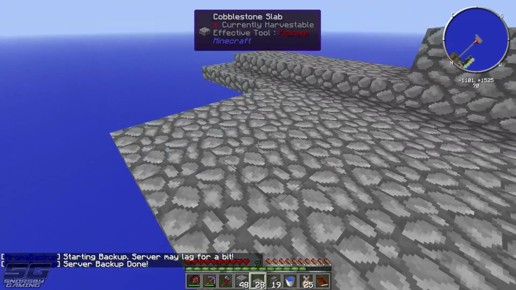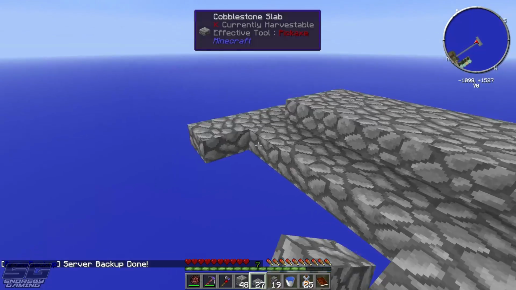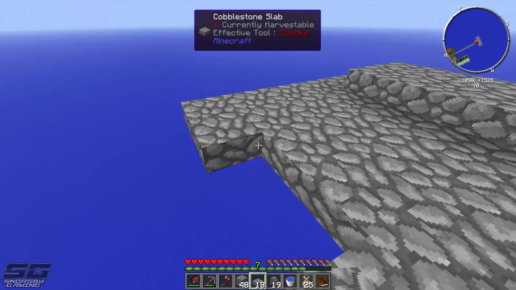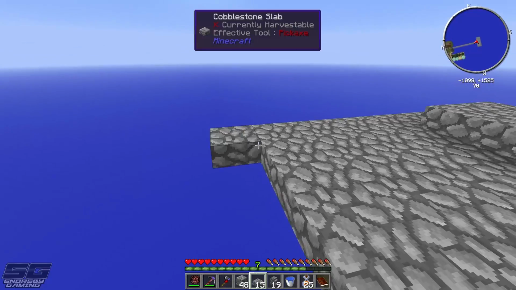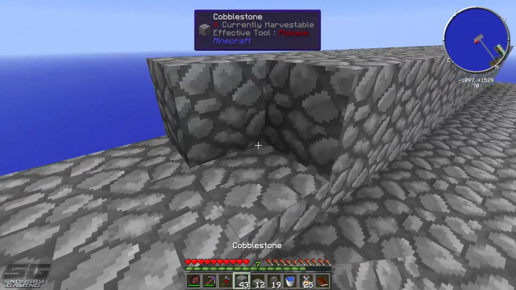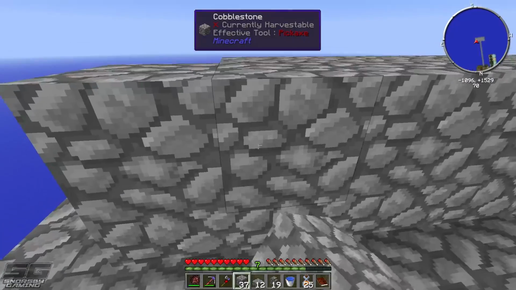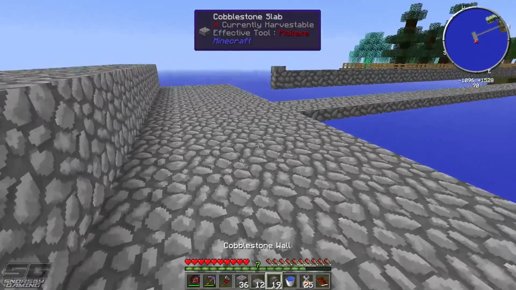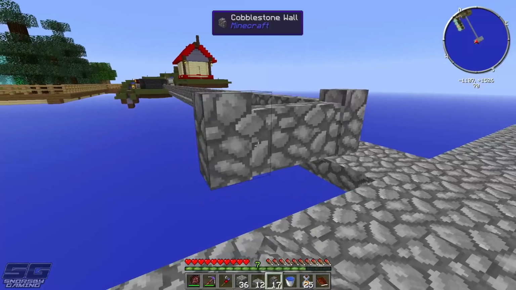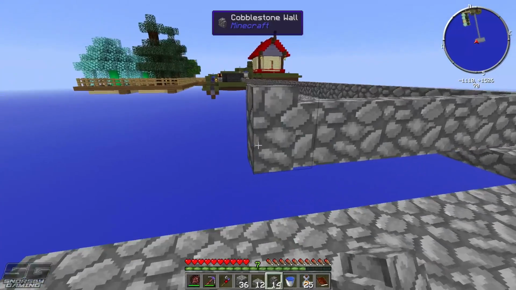I know I'm a bit late to the party in terms of Agrarian Skies, but better late than never, I guess, when it comes to having fun with mod packs that are out there. Alright, let's finish this off. And yep, oh, I didn't get any more walls. That was silly. Oh well. But now this will work.